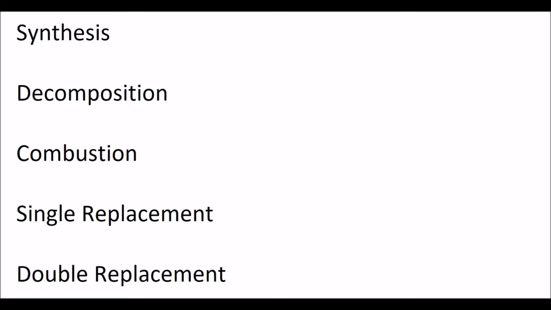In this video, we're going to look at types of reactions. Recall that there are 5 kinds of reactions, or 5 ways to classify reactions that we've looked at in this class. Not all reactions can be classified in one of these 5 ways, but many can. The first are synthesis reactions, where we have the general formula A plus B yields AB.